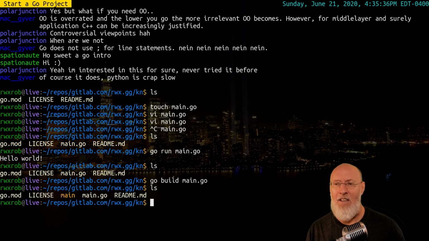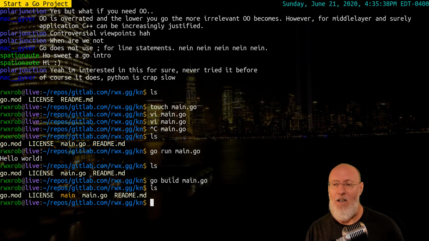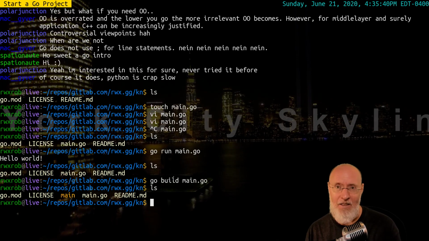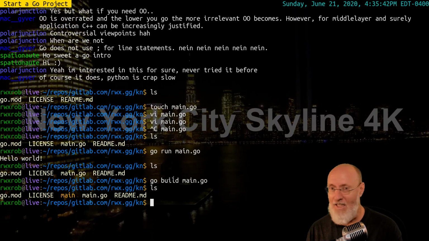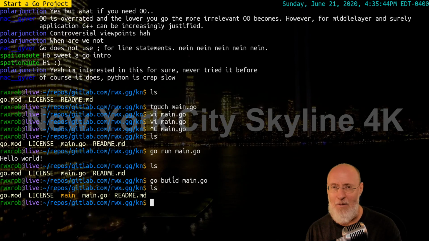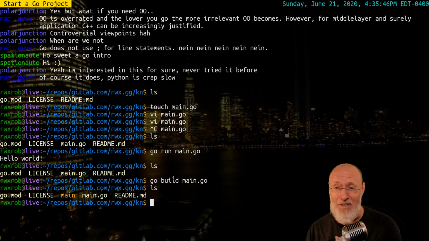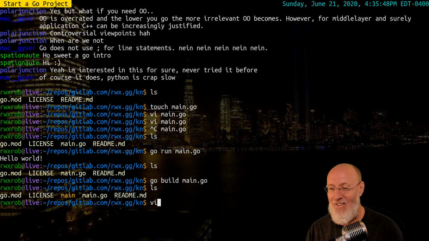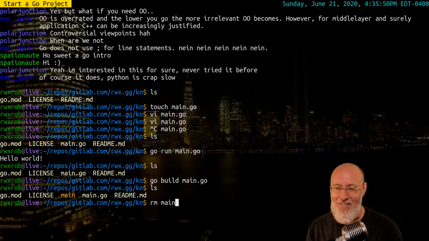I kid you not, they write Go scripts, and they run them with shebang lines that are go run, which I can't recommend to you. That's not the way it was designed, but it's really interesting that that's still faster than Python. So anyway, we're going to go ahead and remove this one.